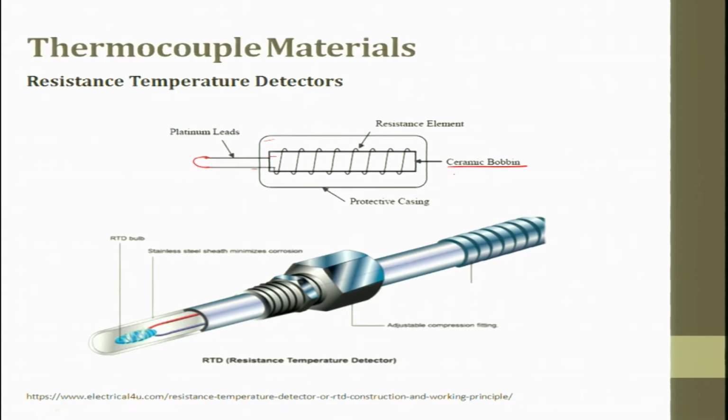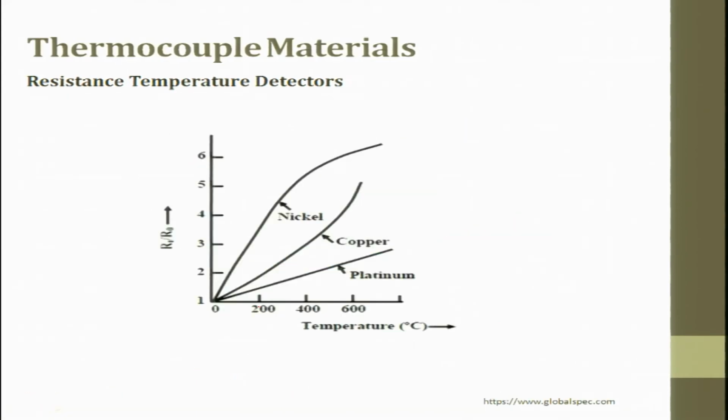This is a schematic diagram. When you look at the original product, you will have a stainless steel sheath which is kept around the RTD bulb, this bulb. Then you have two leads which go, and then here is an adjustable compression fitting, and inside this you have this lead which goes, and we try to measure it. So, this is how an RTD looks. You can use it something like your thermometer, take it like a pen, push it and then try to get the temperature. So, this is how an RTD works, or this is how an RTD looks.